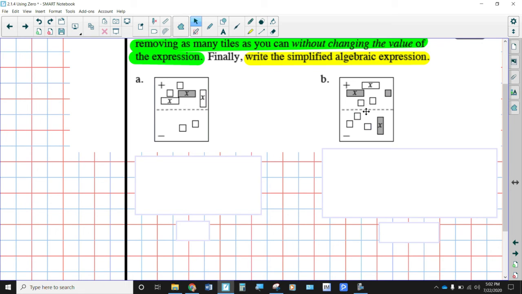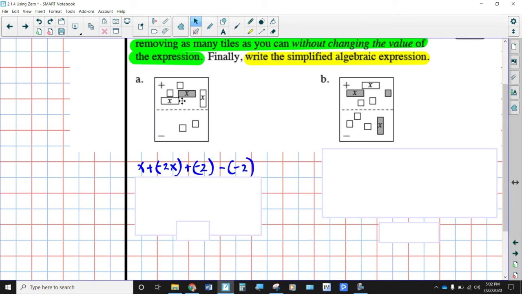Okay, so you've just paused and spent a good time writing this in, and now you're ready for me to show you. When I'm writing down these expressions exactly as they're shown, I'm going to start in the positive region. Everything up here is being added together. So I start with all my positives. I got a positive x being added to 2 negative x's that are being added to negative 1. So x plus a negative 2x plus a negative 2 are all in the upper region. And this down here, that's our subtraction. We're subtracting away 2 negatives.